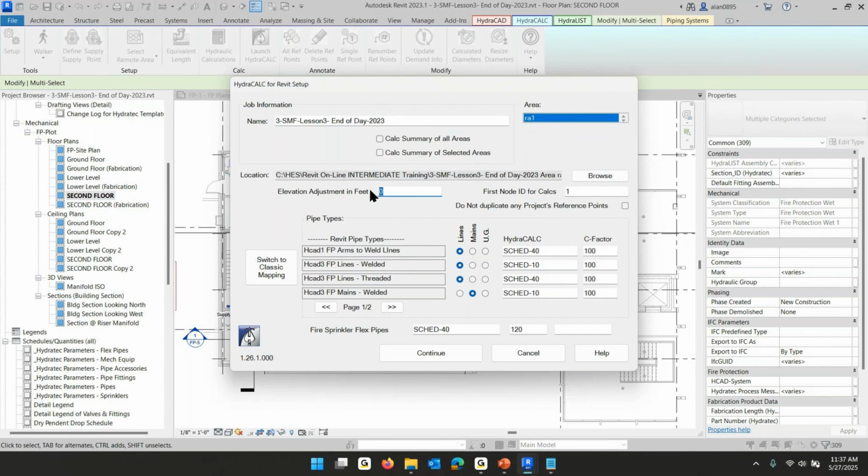Those elevations will show up in the calculations, and some people reading the calcs, the authorities having jurisdiction, say, this building's not 5,000 feet tall. It's only the differences that matter, and you could put in minus 5,260 here to get them all to reference the ground floor as 0. You won't change the answer at all, but you'll change the information that we're reflecting in the calcs.